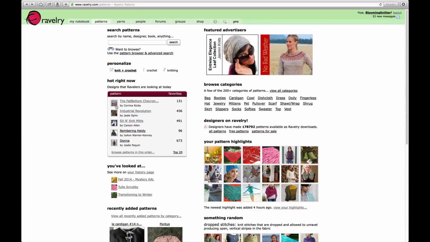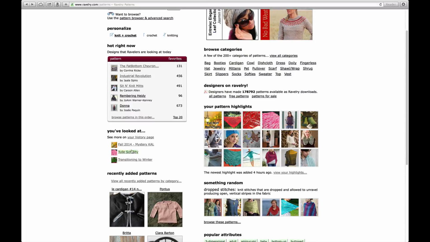So that is the hot right now patterns. Then you have your what you've looked at section. And I love this section because let's say I look at something, I forgot to favorite it or queue it, and I'm like, oh man, I remember looking at this page, but I don't remember what it was called.